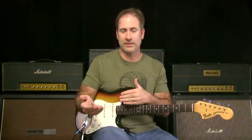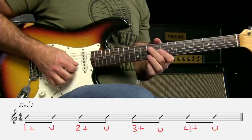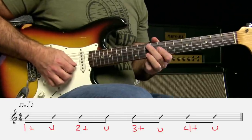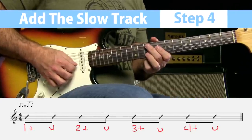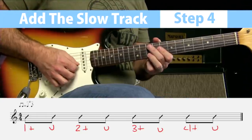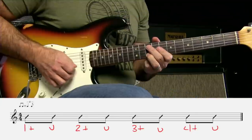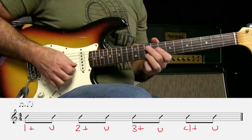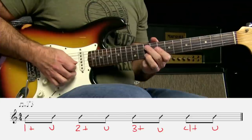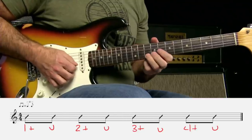Because I have these very special jam tracks for you to play along with. Let me show you what the slowest one sounds like. Three and four. I'm going to just play one note, but listen to what you're going to hear. Little cowbell that you can try to play along with. So with just that one note, three and four, you can practice your counting and you'll know if you're there. One and two and three and four. Again, I'm just starting with the single note.